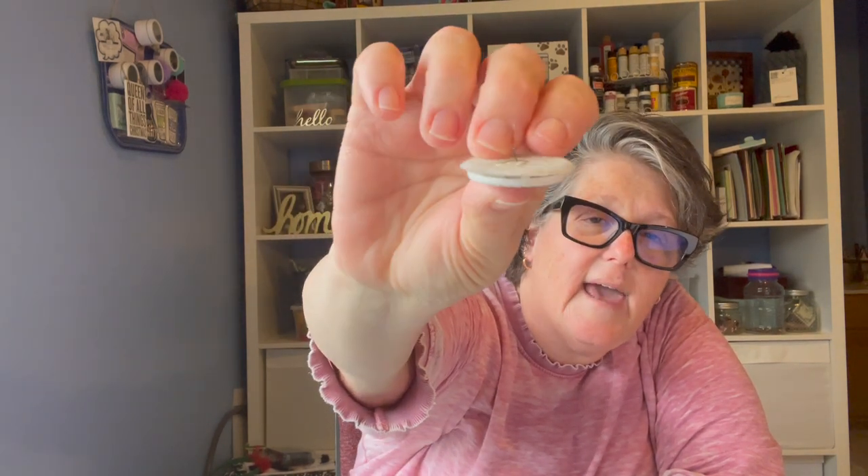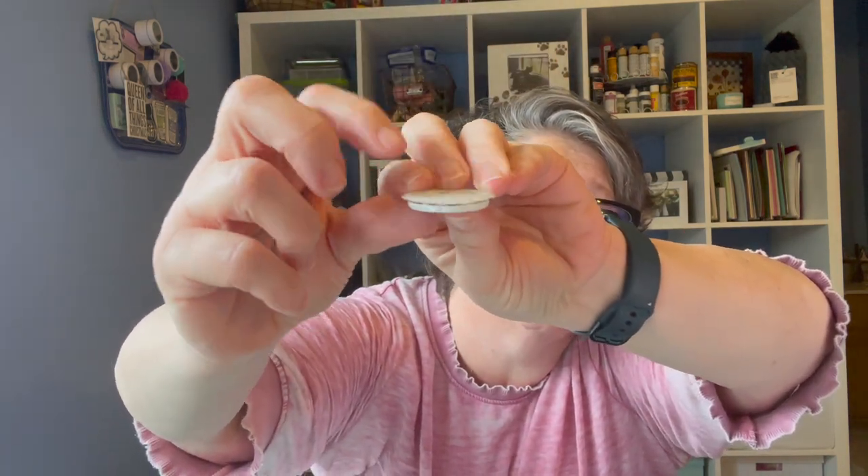There are lots of different sensors — this is the Libre 2 and it just sticks to my skin. If you can see it, there's a tiny little black filament — that is what's actually in my skin. This is the adhesive side; somehow shower water got under it. They do sell stickers and adhesive glue to hold them on. When I went to my doctor's office, the nurse put it on my arm and used skin adhesive with tape over it.